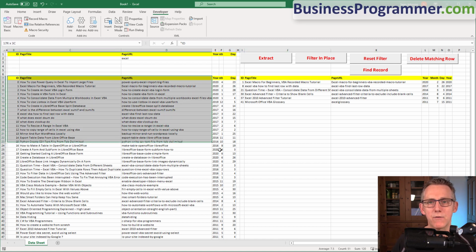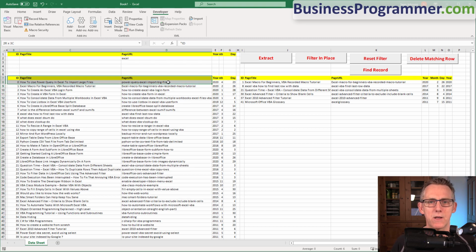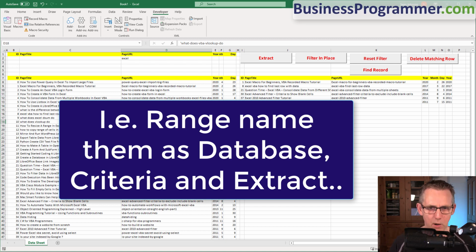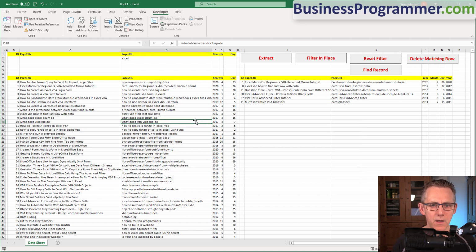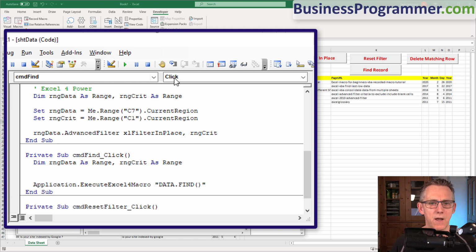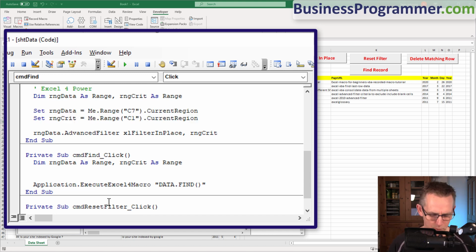Well, it can happen manually. If you range name these manually using range names, you can get the same effect. But we're going to do it in code for speed. So here we go. Dim, turn off my caps lock, range data As Range, range crit As Range. Now, let's set it up again. For speed, I'm just going to copy in the code here.